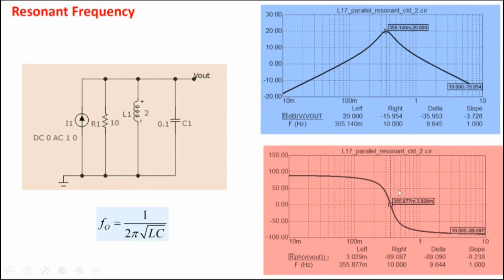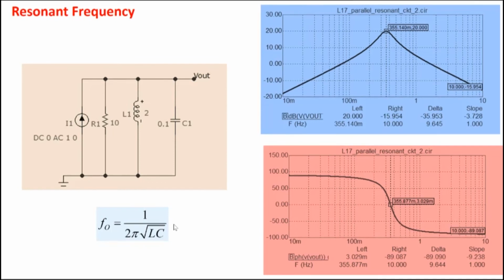So at the frequency at which phase is zero, which means power factor is unity, the voltage developed here and the current are in phase with each other. So cos of phi is equal to 1, unity power factor here. At the same frequency at which power factor is 1, the current reaches its maximum value here. So there is no ambiguity in saying what the resonant frequency is.